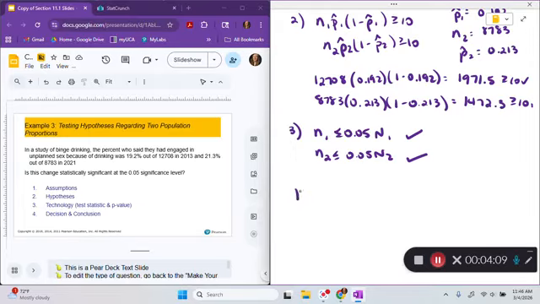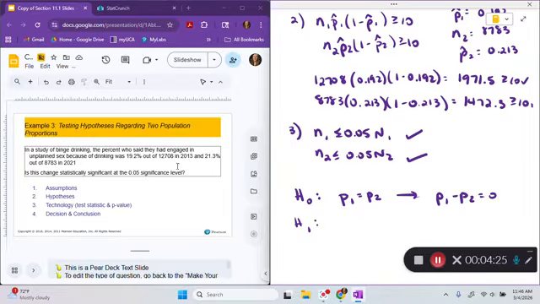All right, so now let's set up our hypotheses. H naught: since we're dealing with two population proportions, we will always set p1 equal to p2, or in StatCrunch, this is the same thing as p1 minus p2 is equal to 0. And then H1, on this one, we want to see if the change is statistically significant. It doesn't say greater than, less than, any of that, so we're just going to say it has changed. And so we'll say p1 is not equal to p2, or p1 minus p2 is not equal to 0.